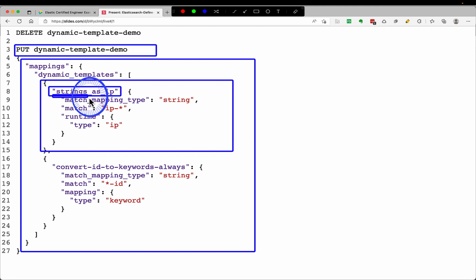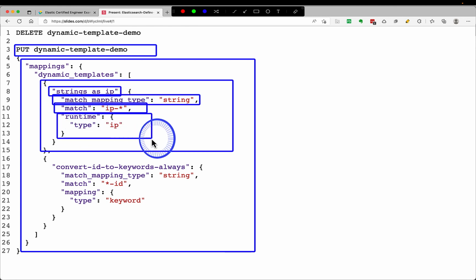If the field type is string and the field name contains IP dash star, so if a JSON document that comes in is string and is IP dash anything, like IP address, IP ADDR or anything like that, then the field type will automatically become IP instead of becoming string or keyword. So this is my first rule inside dynamic templates.